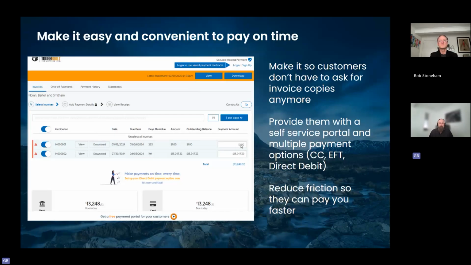Now they can pay in full or they can part pay. So someone, for example, on this particular case owes you $13,500 and you may have called them and they've said, oh, I'm sorry, Gene, I've got payroll. Can I give you $5,000? No problem. Or they don't even call you and ask that, they just select $5,000 here and pay.